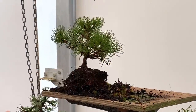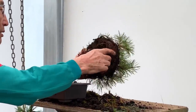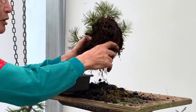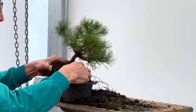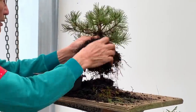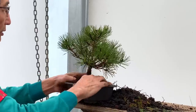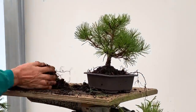If you came across this in the woods, it would be a natural tree, isn't it? Let me just see. Why do we have to wire everything? We're just creating something beautiful. I think too often we're obsessed with wiring pines in the standard shape that conforms to bonsai, but we can be a bit unconventional, and let's see how we can make this look like a real miniature tree without going to the lengths of doing too much wiring, because the tree will look quite nice as it is.